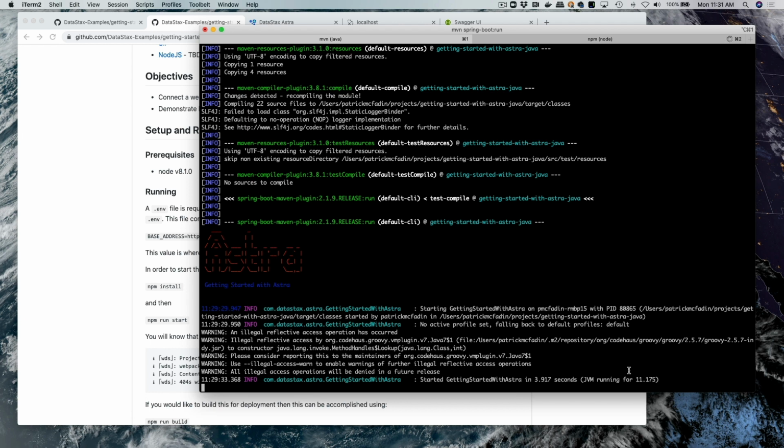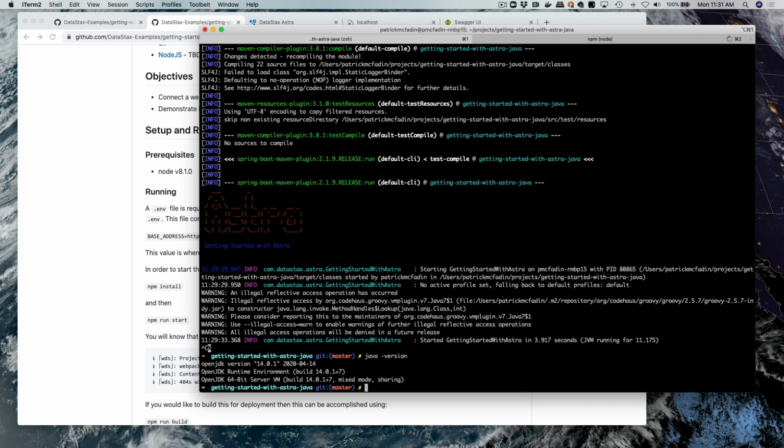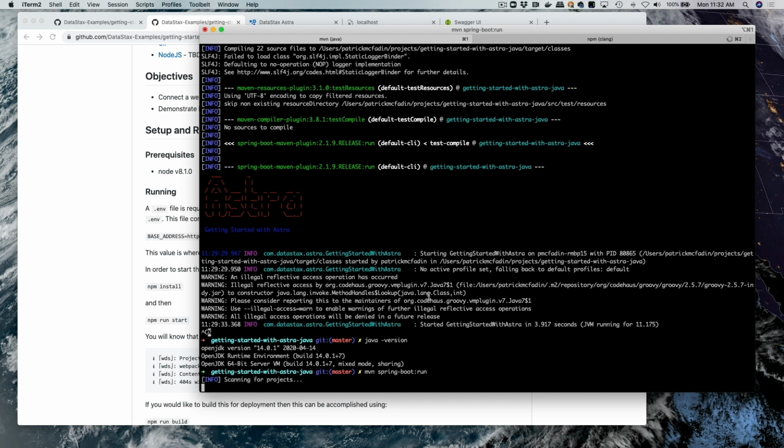Now, let me stop this real quick and show you one thing you should check on. You should definitely check to see what version you're on. I'm running JDK 14, and the minimum version is 11 for this. If you're running a Mac, you're probably going to run the old school 1.8, and that's not going to work. It does not have the right tools and all the API calls that it needs. So again, this is where I use Homebrew to do my installs. This is the most up-to-date version of Java that's out there. But in this case, I'm just going to go ahead and Spring Boot run again. Get it running.